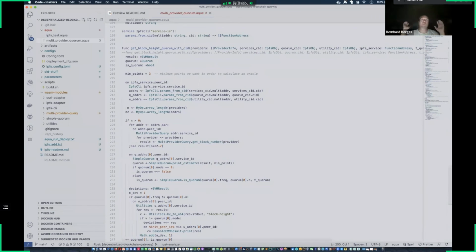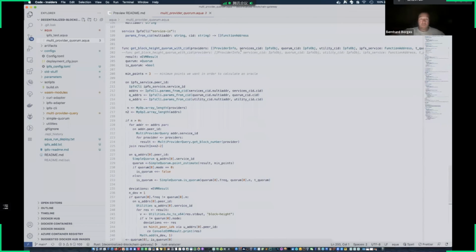So we took some parameters and instead of feeding them directly into the Aqua function, we actually uploaded those parameters onto IPFS, and now we're feeding in the IPFS CID and multi-address, and run this through this Aqua function.